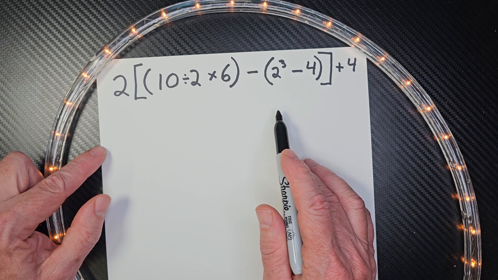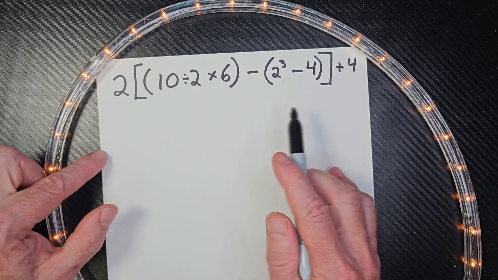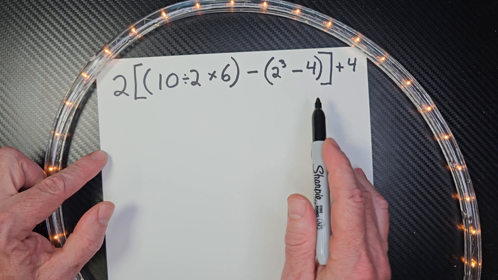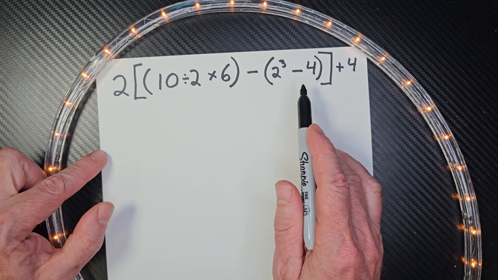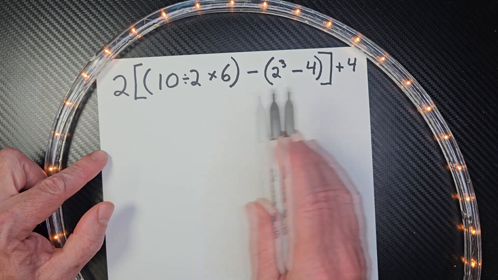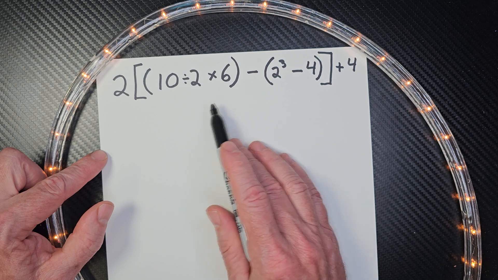Alright, let's go ahead and begin. Now, remember, how do we do order of operation? You do what's inside parentheses first, then your exponents, and then multiplication and division from left to right. And last, you will do subtraction and addition from left to right.